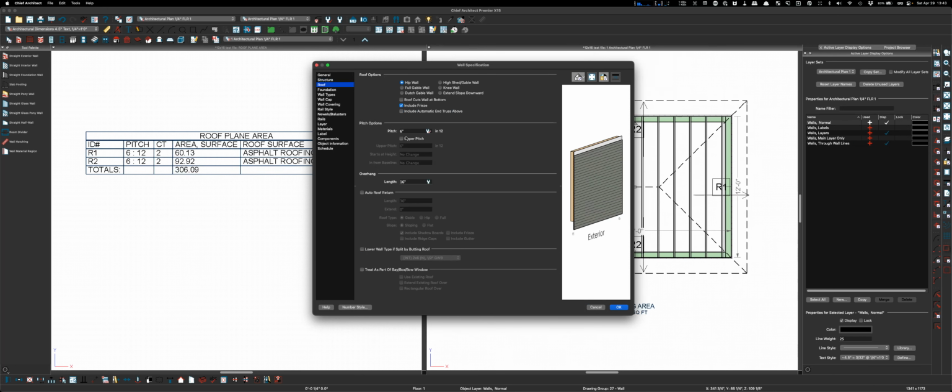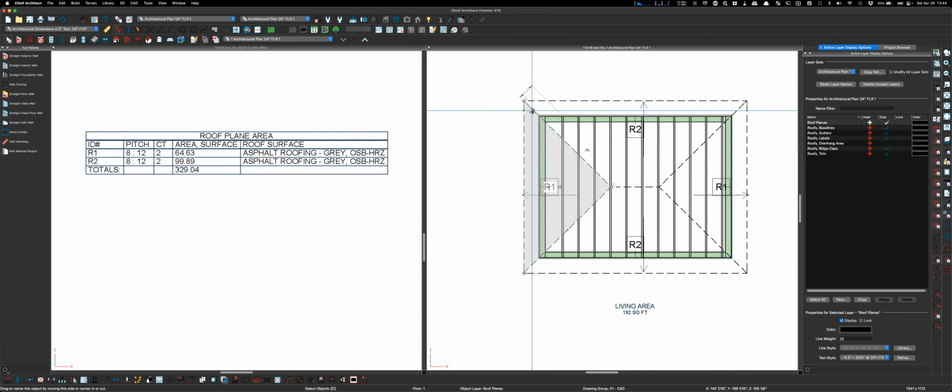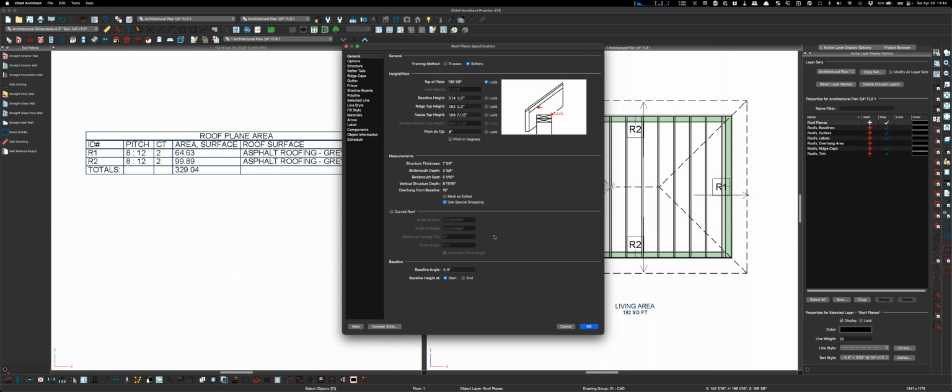Roof. Yeah, so the default on my template plan is 6. So I'm going to make it 8 because that's Chief's default out of the box. And that changed the roof already, because now if I double click this, it's already an 8.